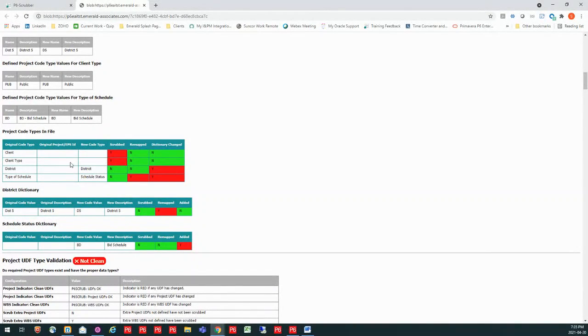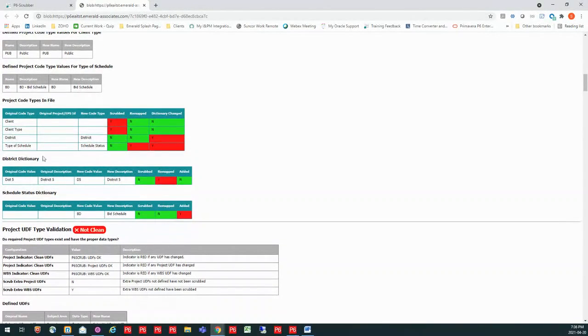So I can see that my client code type was scrubbed. I can see that my client type code type was scrubbed. I had my district that came in, and I had a dictionary change on it, as well as my type of schedule was remapped to schedule status. And I also had a new dictionary value come in. Then it's going to come down and break down my dictionary.